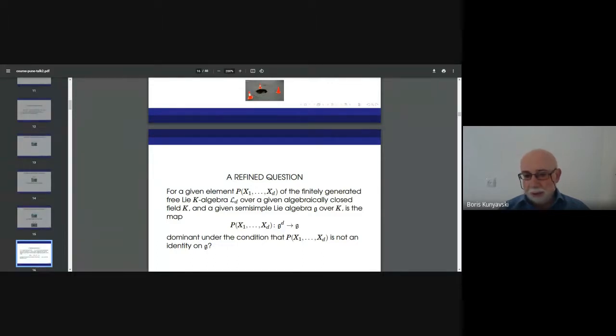The same principle as in groups. Now in the chat, someone asked me about dominance. What about dominance? It's the same principle. A Lie algebra is a vector space. A vector space is an algebraic variety over K, and the same definition applies: a map of algebraic varieties, a vector space being a particular case of algebraic variety, is dominant by definition if its image contains a dense open subset. So absolutely the same definition.